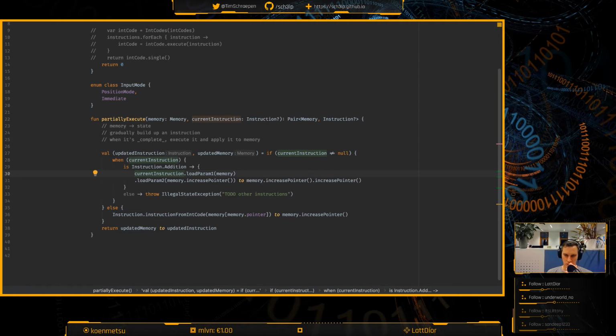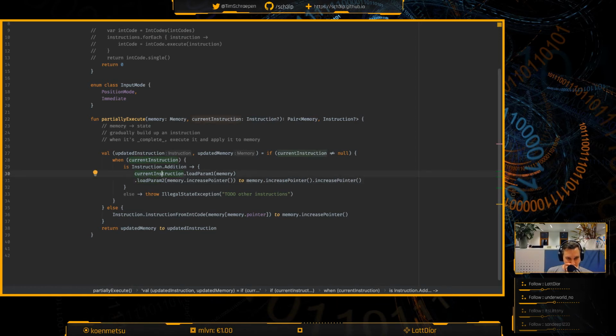So I think whenever I do load parameter 2, especially for addition, I can guess it's complete, and then I should execute it immediately.